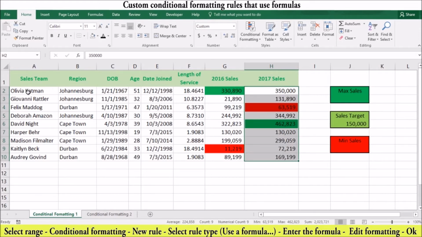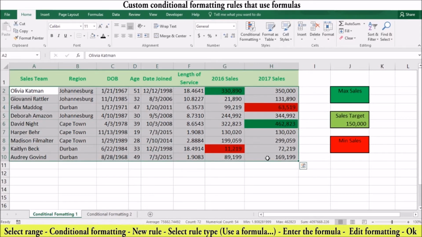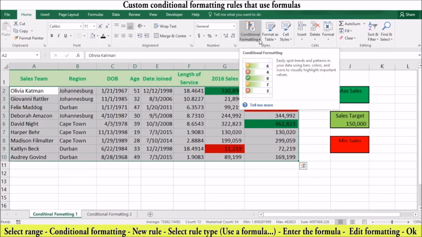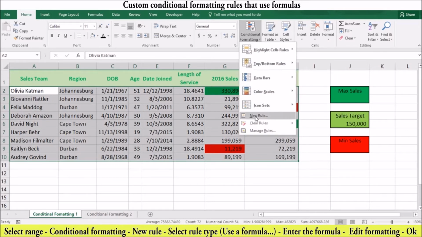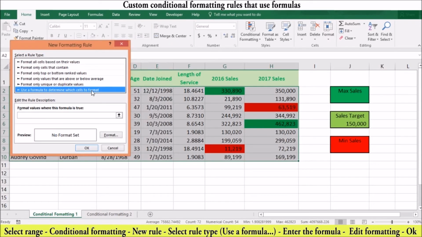To create a custom conditional formatting rule based on a formula, select the range to which you want the custom conditional formatting applied. In the Home tab, in Conditional Formatting, select New Rule. In the New Formatting Rule dialog box, in the Select a Rule type, click Use a formula to determine which cells to format.